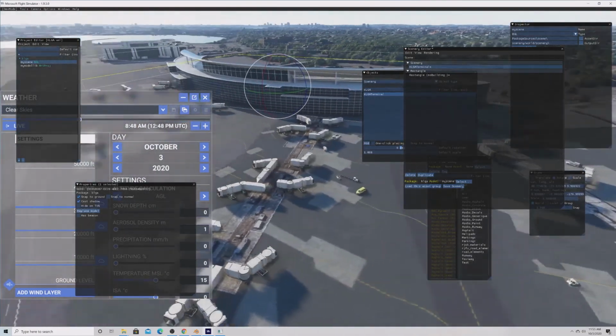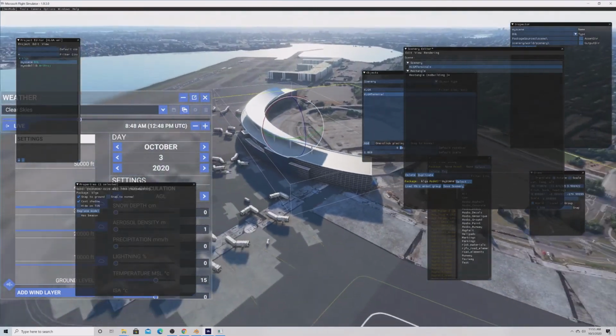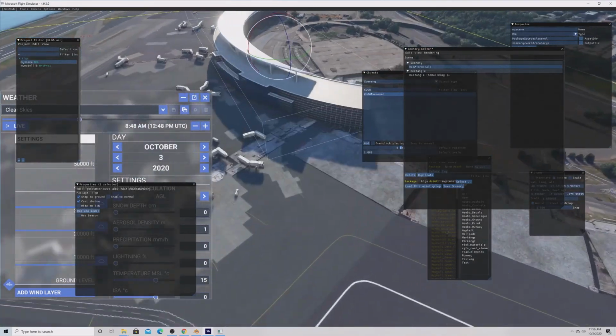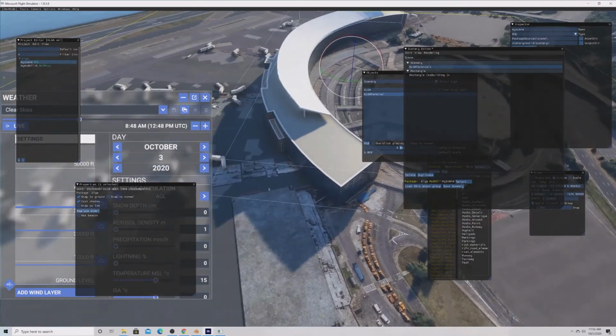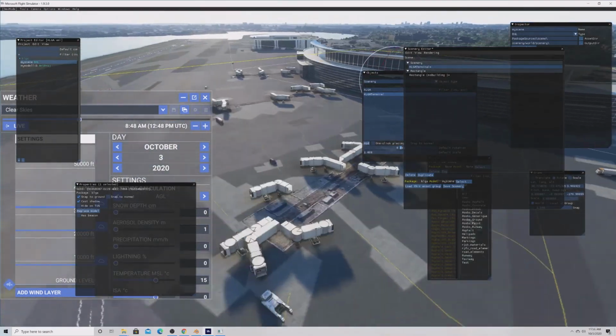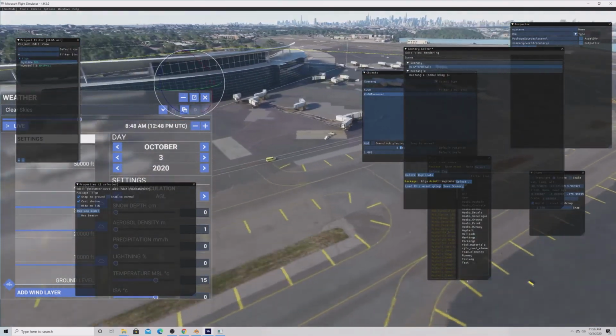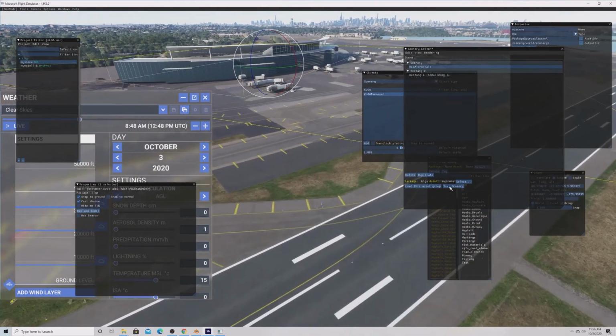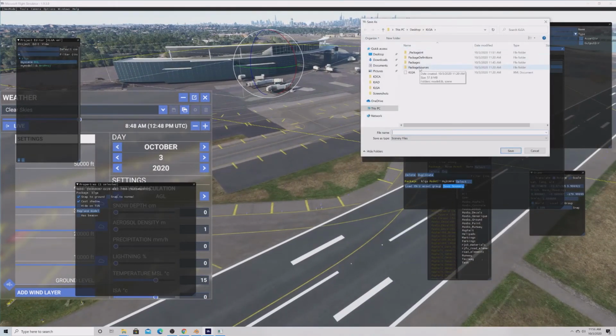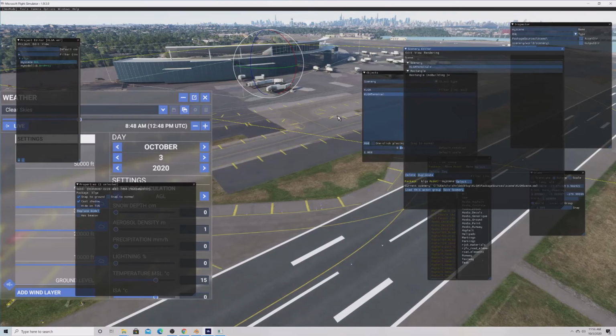I've said this like 4 times now, but I say this because I tried making this earlier and it was like, okay. And I was like, yeah, I guess I already made it, so. But no, this is a lot better than that one. So I'm happy with this. So what I'm going to do is click Save Scenery. Save it in Package Sources Scene. I'm going to call this KLGA Scene. It doesn't really matter what you call this, just call it something.